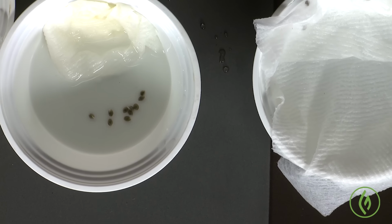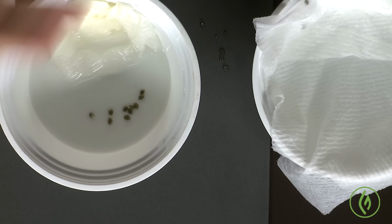And I think it's a testament to the effectiveness of this technique. As simple as this technique is to germinate, we have these 20-year-old seeds, and within just 24 hours, 48 hours, they've already begun to germinate.